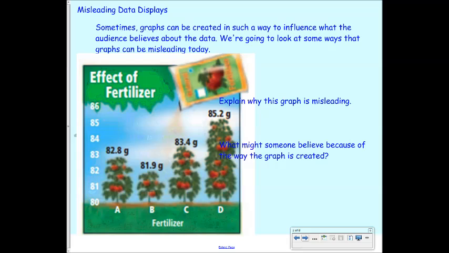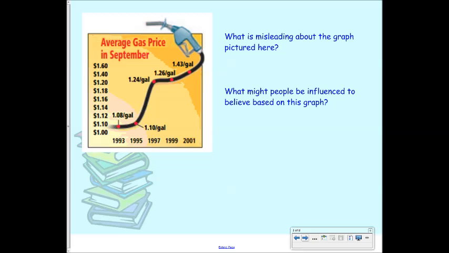The graph was created in a way to make you think that fertilizer D is way, way better than fertilizer B. Now, is it better? Technically a little bit. But if I'm looking at this, I'm thinking, oh, no way I'm going to buy that joke of a fertilizer B, when in fact it's not really that much worse. It's just the way they created the graph makes it look like that, okay? Partly what would help is if they just made it look like straight bars. The other thing that would help is instead of using grams, what should they have done? Ounces or pounds or something that was a more accurate representation of how much those tomato plants weigh. Good. Okay. What's going on in this graph?